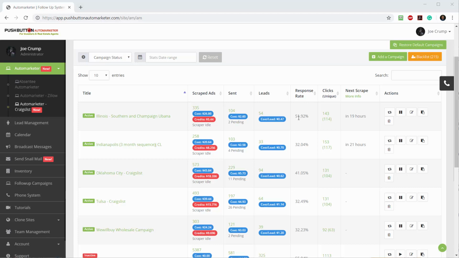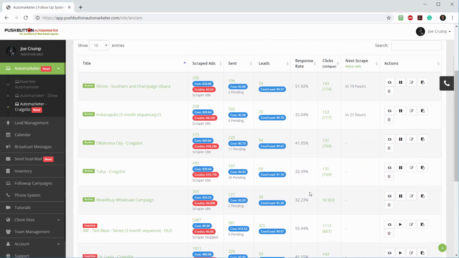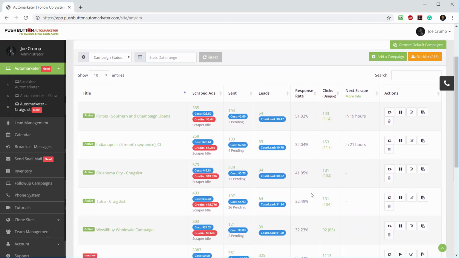As you can see, the response rates to the ones that were sent out are pretty high. It looks like the lowest one here is about 32 and the highest one's about 51. I've got some others here that are lower. I would expect anywhere from 10% to 75% on the high end. Mostly they're probably going to hover somewhere around 20 or 30% with these scrapes that are being sent out. And keep in mind that 8 or 9 out of 10 are going to be people that say no, and the other 10 to 20% are going to be people that say yes or maybe to the offer that we're making.